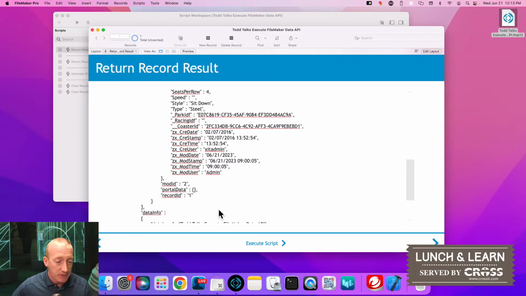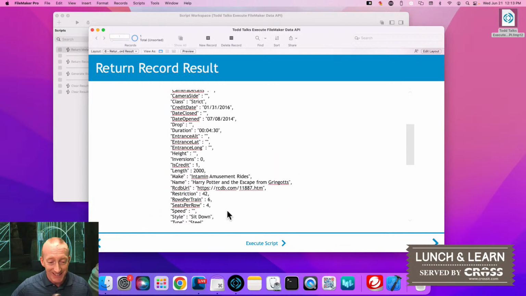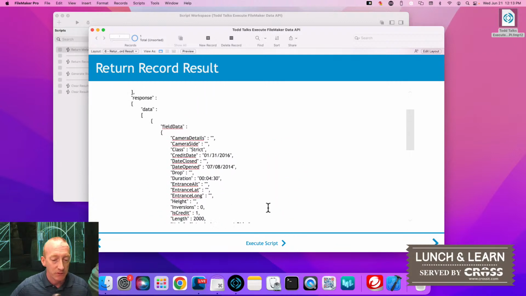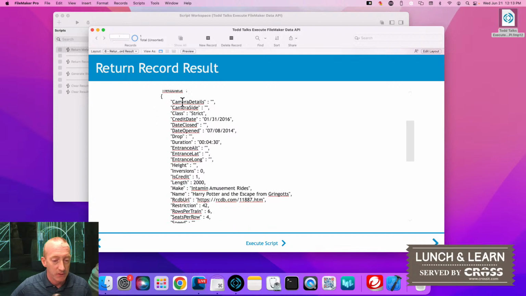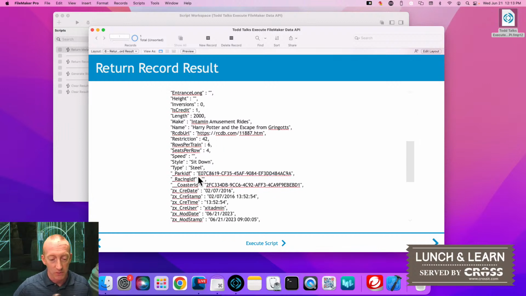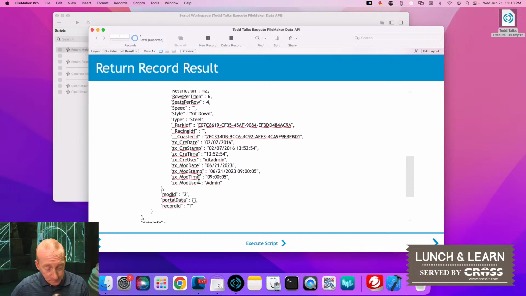Okay, and so as we come back up here to the data itself, this is where we start to look at, okay, what information was actually returned based on the response. And so here's what you're seeing here. There's a field, there's a value, field, value, so on and so forth on down through. So how does this response come about? That's probably something that we need to dig into here. So let's look at the script first.